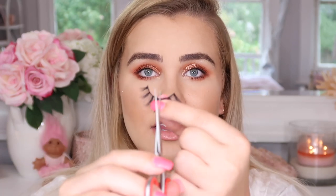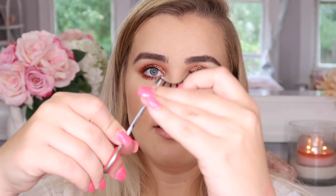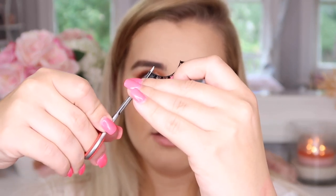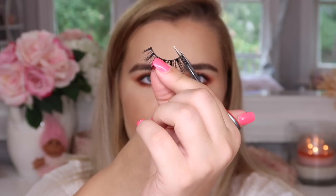So you want to go at a small pace, but I have the little lash here, and what I tend to do with most of the D-Star lashes is I trim off a little snippet from the front and then a little snippet from the back, and then it fits my eye almost perfectly every single time. So I am just going to trim this up a little bit so you can see, and then I'm going to do the same thing to the back.